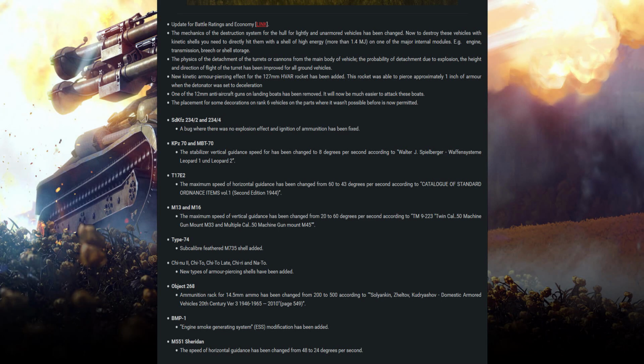Gaijin cop-out on what they're doing with the game. The hull breaking mechanics are crap. That isn't going to fix it. That really isn't going to fix it. Right. Main reason is, really, you can hull break a vehicle by shooting it in the gun breech, apparently. That makes perfect sense. Same thing if you shoot at the transmission or the engine or even the shell storage, because they are all obviously components of the hull. Yes.